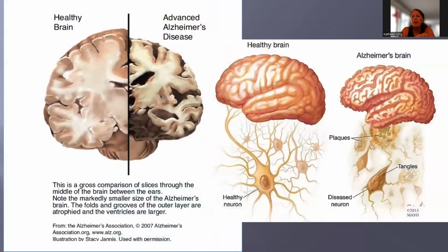So if we look at the right-hand side, this Alzheimer's brain and healthy brain, looking at the healthy brain, which is almost the middle of your screen, that healthy neuron creates almost like a spider web of information traveling to different parts of the brain. It's not that it's sitting under the brain, they're showing what's happening to the neurons inside the brain. These neurons pretty much compose the entire brain. They're throughout it. And it really is like a spider web network. And as long as all of the web pieces are intact and vital and functioning, information travels to and from, it's great.